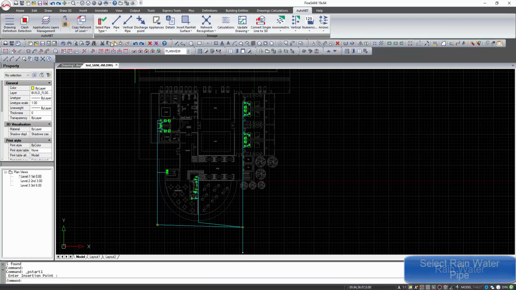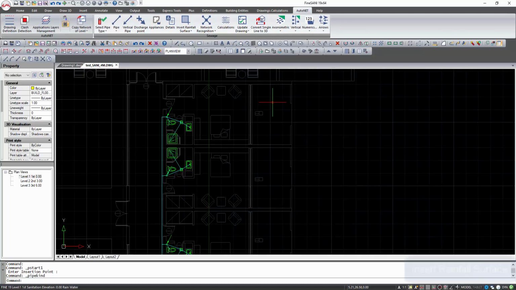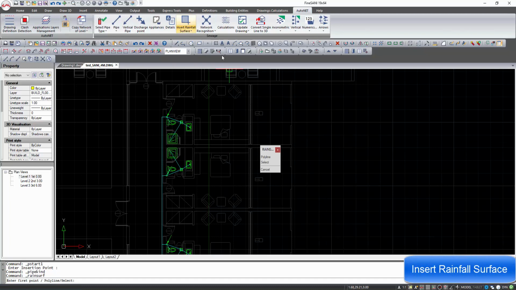The program can also calculate the rainwater network. First of all, select rainwater pipe type. Insert rainfall surface command.